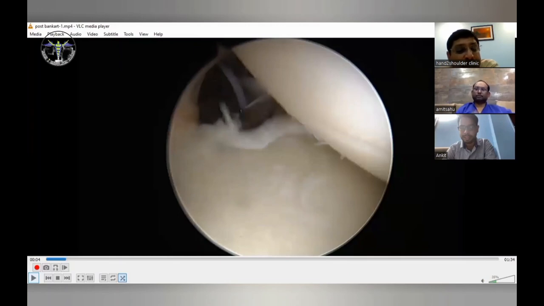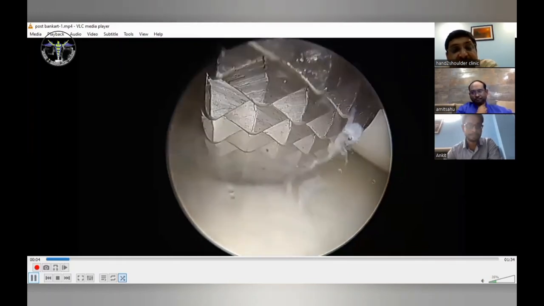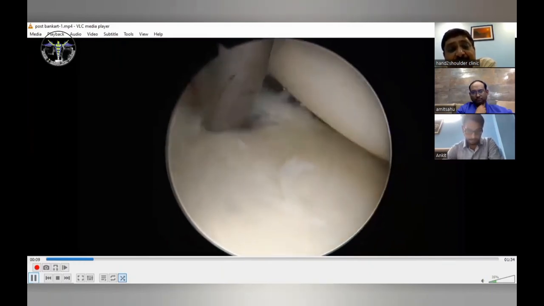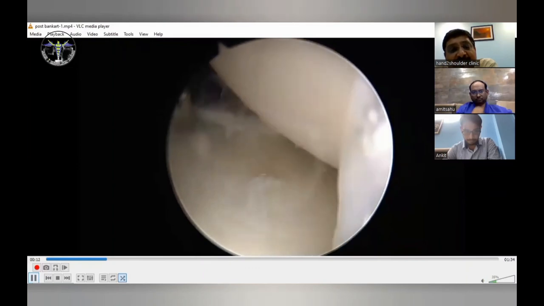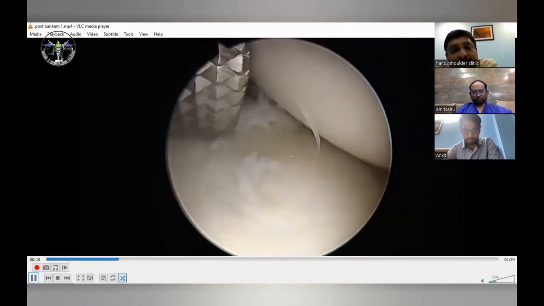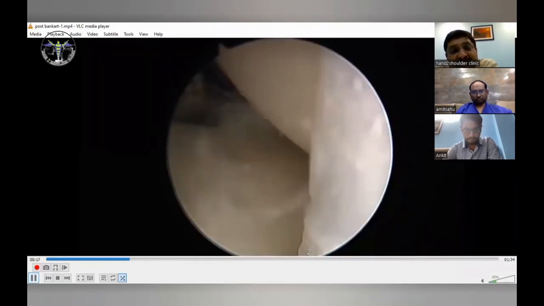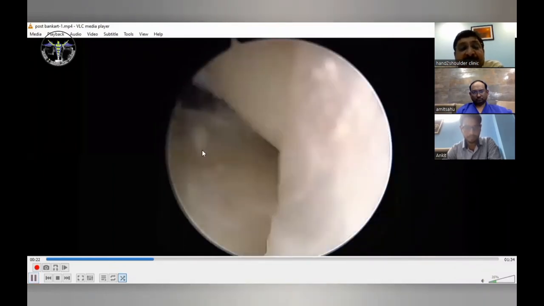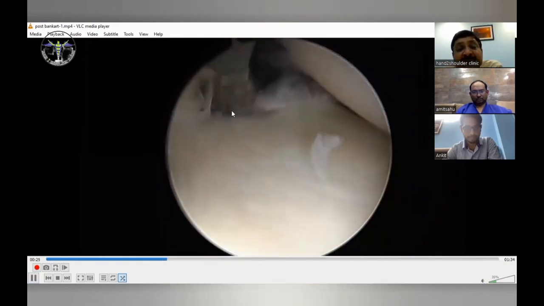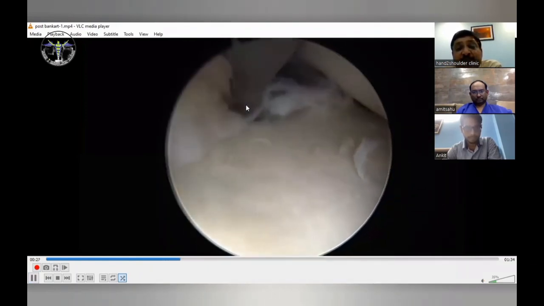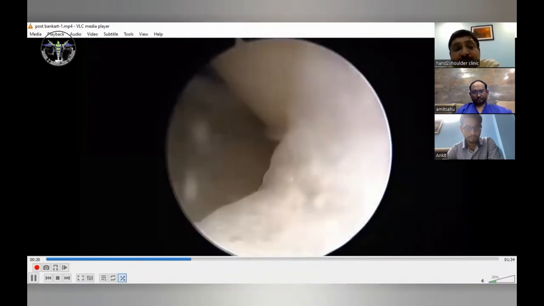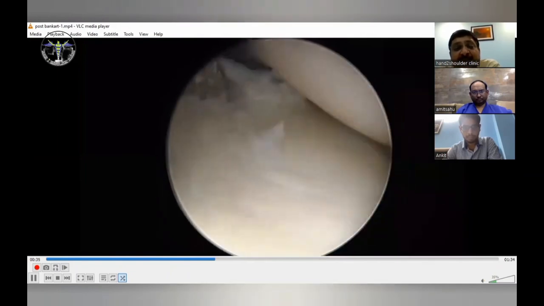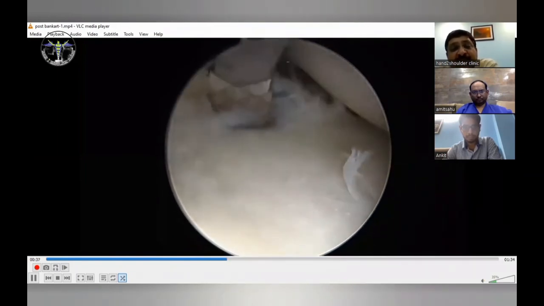Okay. So we went ahead further, just like in a Bankart, we saw the difference in the posterior Bankart, because there the capsular labral tissue is not much. So there's no bulk. You can see that there's a defect. There's a separation of the posterior labrum from the glenoid. Can you appreciate it? This is our glenoid. Yeah. And this is the separation. So the amount of bulk of tissue is lesser than what it is anteriorly. Anteriorly, we get a lot of capsular labral tissue. Here, the amount of tissue is less.